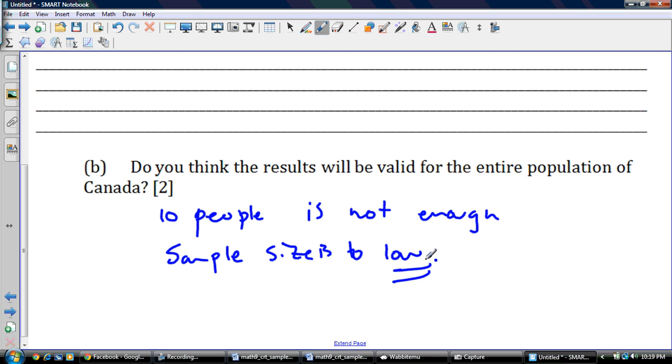I would say the minimum sample size for a survey of this type would be 30. If you had 30, then you'd be able to do a confidence interval, which I talk about in one of my other videos, but that's in grade 11. So the sample size is too low. We need a larger sample size in order to have a valid result. So that's really what you've got to be thinking about. And is it random? How am I choosing these people? Am I calling 10 of my relatives from other parts of Canada? So that's another reason you could have had there.